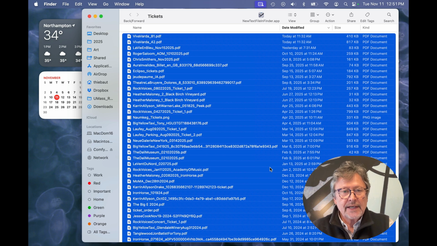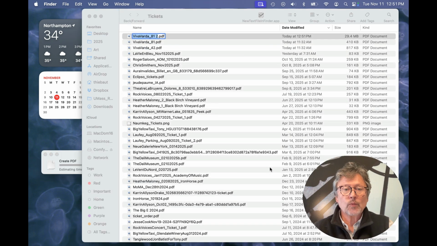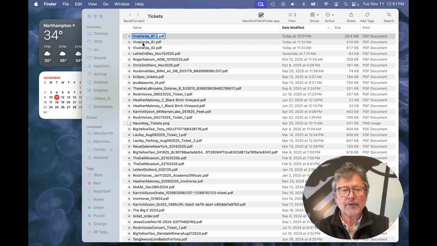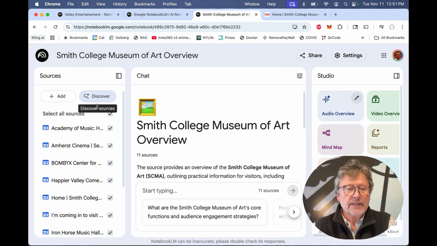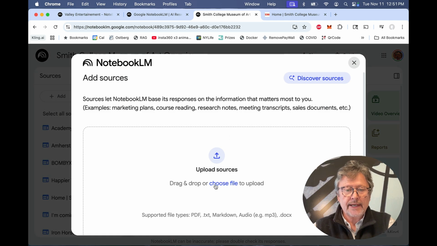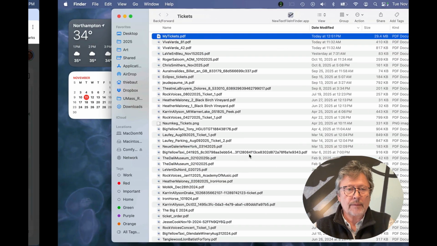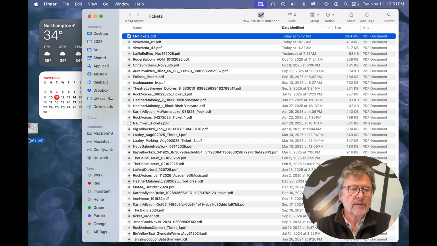So it's going to create a PDF of all these, so just one huge PDF, and it basically used the name of the first file in the list, and adds a 2 here, but I'm going to change that name to my tickets. All right, so now this is a file I'm going to drag and drop in here. So I'm going to click the add to add a new source. And then in that area, I can drag and drop the file that is here.